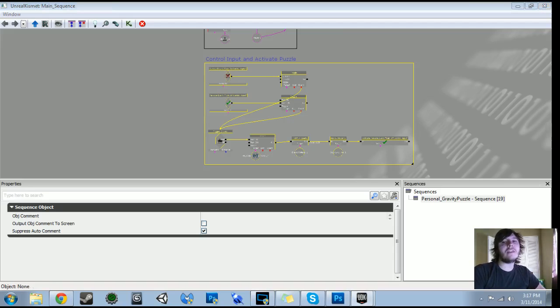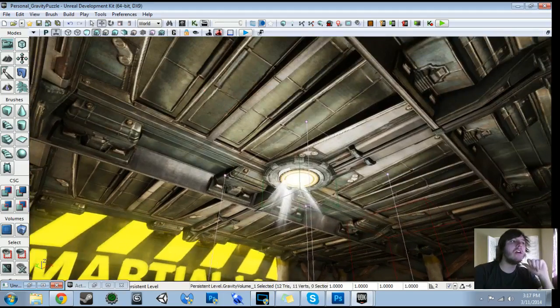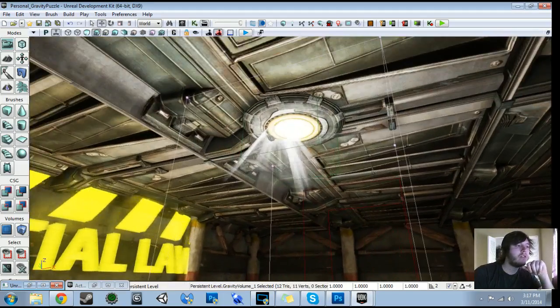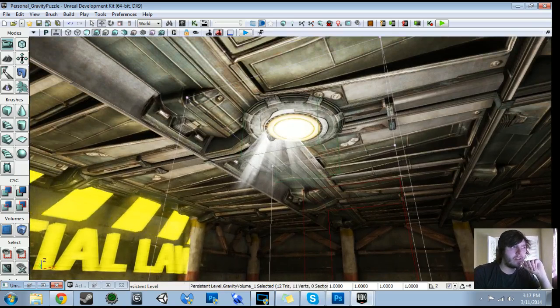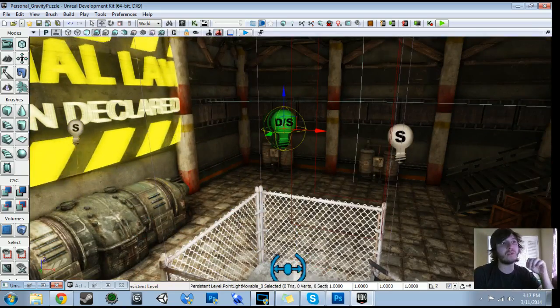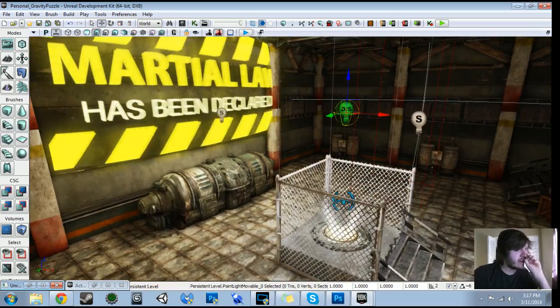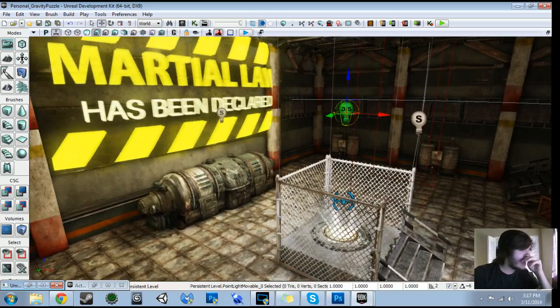So what we got to do now is the actual activation of the "hey, you just did it right" kind of thing, where once the box hits this trigger volume up here, it's going to activate, so this light's going to go from this color to a green color saying, yeah, you did it, and this light goes from a normal white color to a green color. And then from there, it'll deactivate, and you can keep doing that as many times as you like. So let's go ahead and start getting that set up.